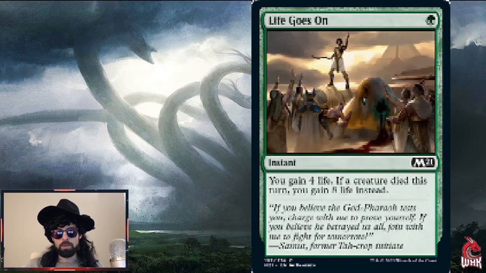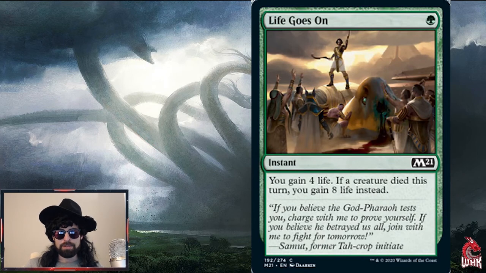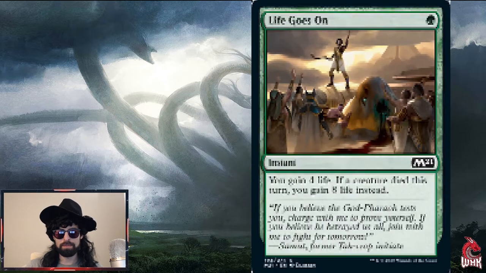Now, Life Goes On. 1 green instant. You gain 4 life. That's already pretty decent, eh? But wait, there's more. If a creature died this turn, you gain 8 life instead. Dang. And it doesn't have to be your creature, it can be their creature. If one of their creatures dies, you gain 8 life. 8 life for 1 mana. That's a big boost. You can go from 1 health to 9. That's math. It's gonna be used. I'll use it. I don't know if anybody else will, but I'm gonna use it.